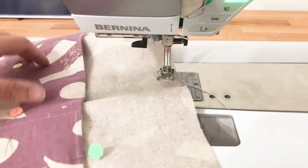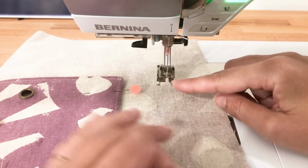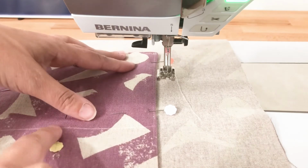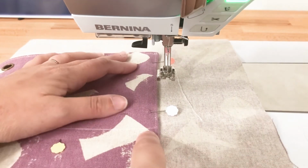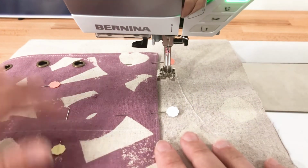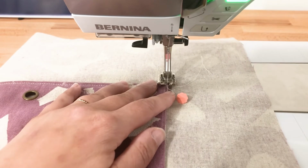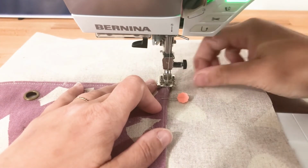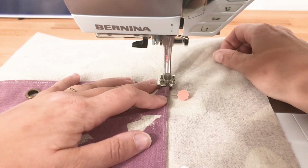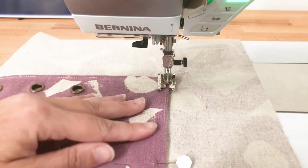Okay, so here we are at the machine. And you'll notice I switched from my edge stitch foot to my regular, this is a quarter inch foot, because when we stitch this, we're gonna start here and then pivot over and sew across the bag. There's no edge here, so it's hard to use an edge stitching foot. The guide just naturally won't wanna pivot and turn over here. So again, I start by aligning my needle. And I am just gonna back tack a little bit here because my pockets get a lot of use and I want them to be stable.